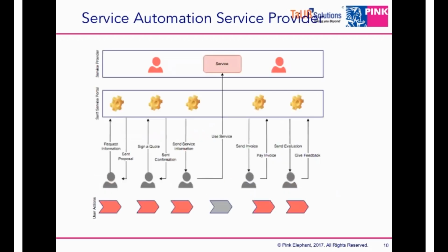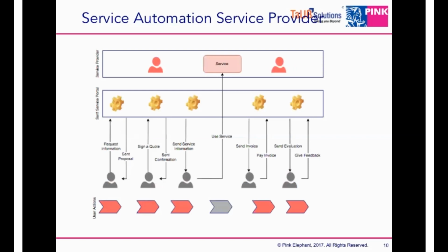What service automation tries to do is to keep that workflow exactly the same, but put a layer in between. And that layer is called the self-service portal or the automation layer. What we're trying to do with the automation of a service is to make sure that we figure out what those steps are that people take to consume a service, and then we automate every step of the way.